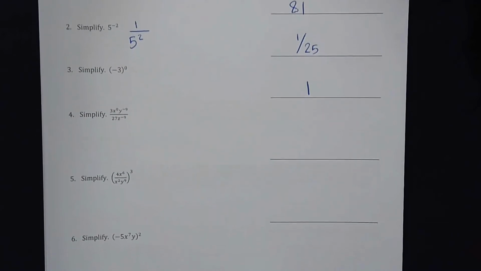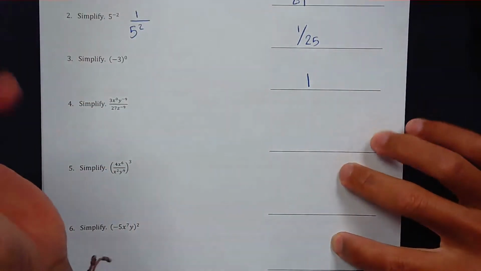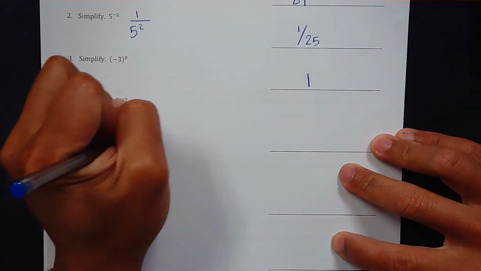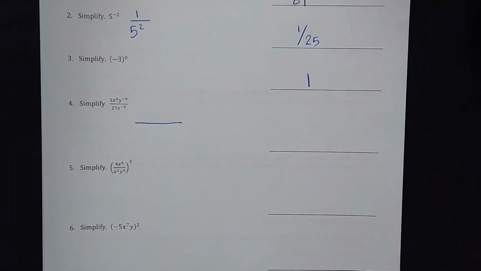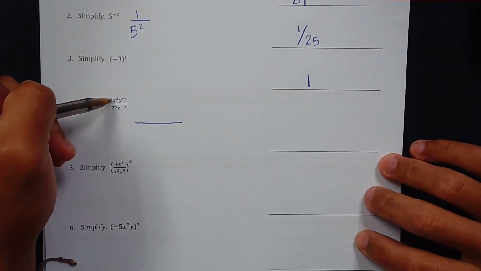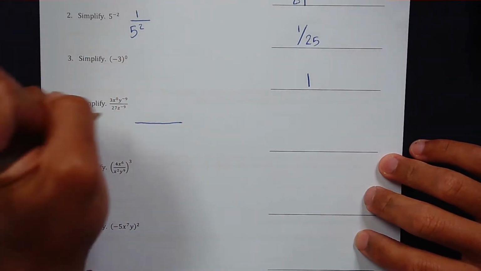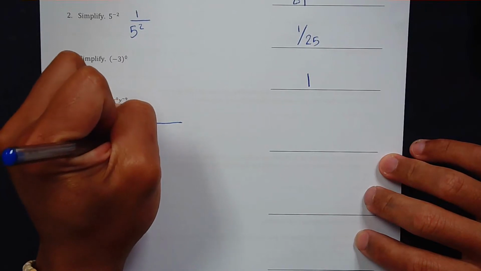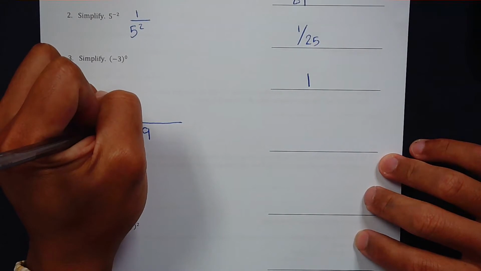All right, question number 4. We want to simplify that. So remember, we go ahead and work one at a time. So let's just make our fraction. 3 over 27. Remember, if we just had that on a test, we think of the greatest common factor. 3 goes into 3 once. 3 goes into 27 9 times. Right, so it'd be 1 over 9, but remember, technically, we don't need to write that 1. Let's just write it for now, though, just so you can see what I'm talking about.